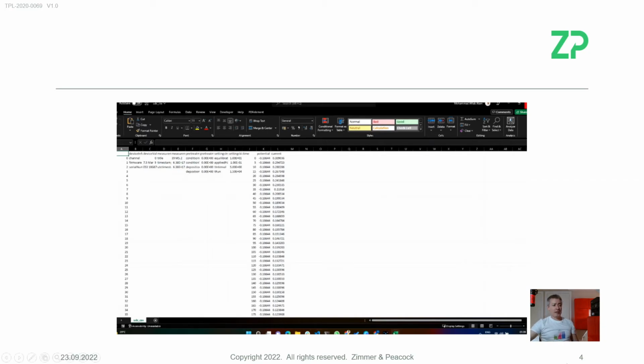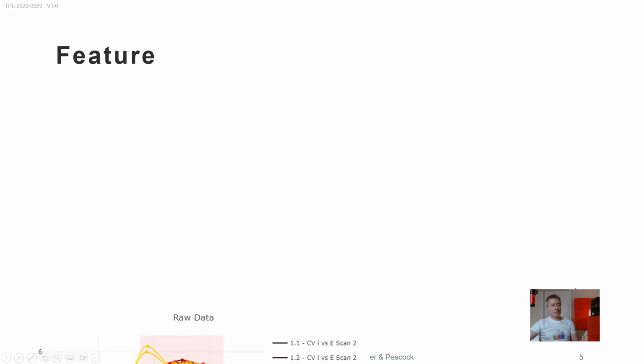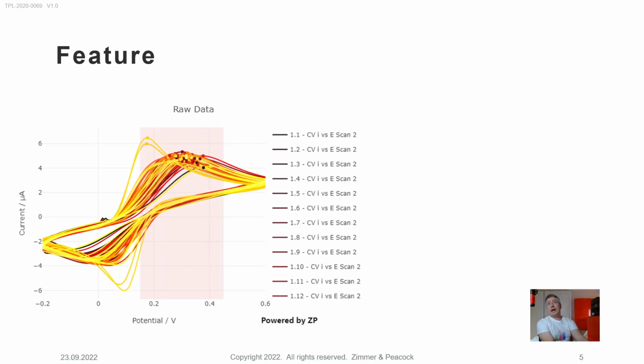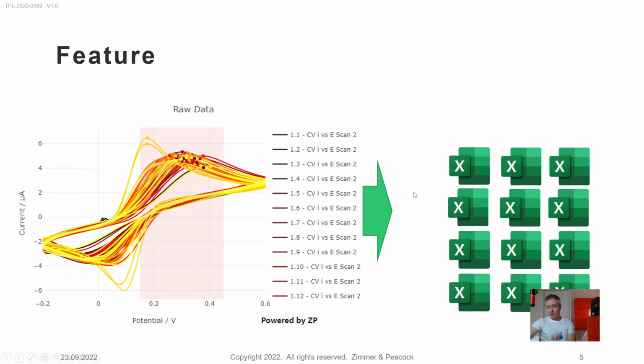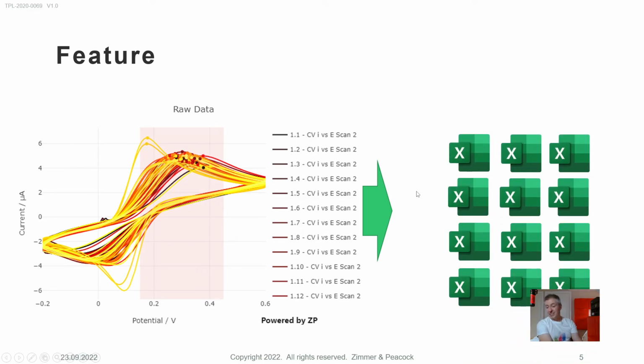And then the final part of this that I would like to describe is that with PalmSens potentiostats, you can end up doing quite a lot of experiments and them all ending up in the same file. And the nice thing about the UDC, the Universal Data Converter, is that if you put it through the UDC converter, it ends up exporting it into separate files. So it's quite a nice way of doing an extraction when you've got lots of different experiments in the same file. If you put it through the UDC, it will actually extract it into different files. And I think that's sometimes easier to handle in databases, etc.